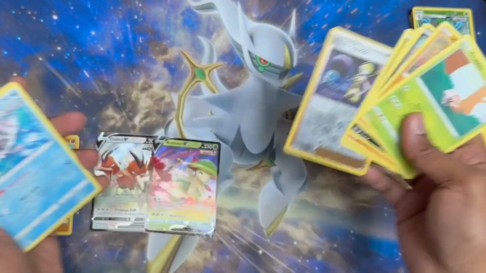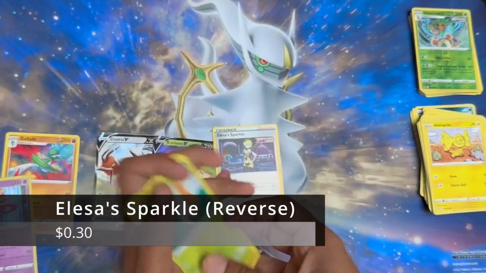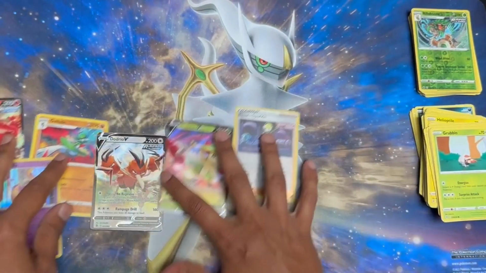And yeah, there you go. Just an Elisa Sparkle Reverse and a Cloyster. Alright, so that's it for this opening.